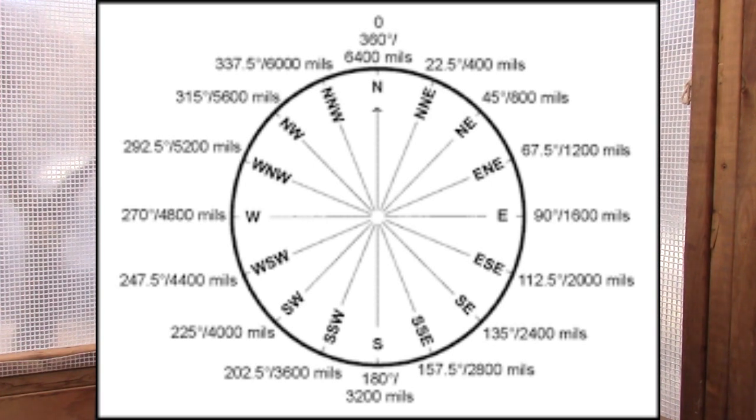The divisions are again equal angles, from 0 to 6,400. Basically, north is 0 or 6,400 mils. South is 3,200 mils. East is 1,600 mils, and west is 4,800 mils. So that makes for a different compass rose. You can see an image of those, overlaid as I was talking.